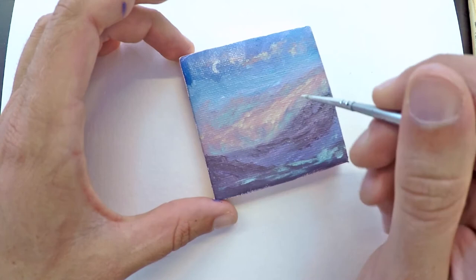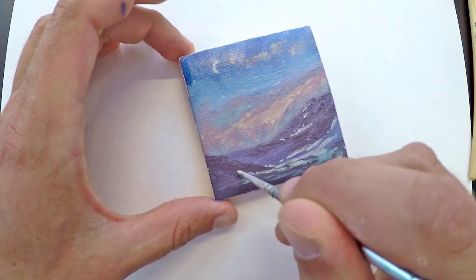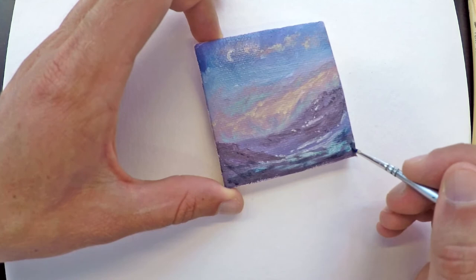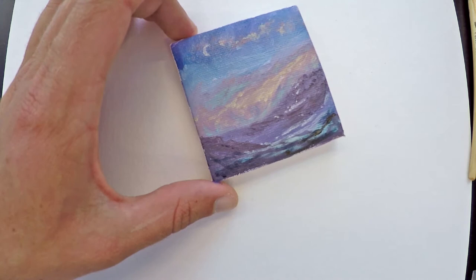Using that same color to drop in a couple of highlights here and there. Doesn't really matter what they are. They can be rocks, they can be big cliff kind of things, they can be whatever they want. I'm using a very dark bluish color here to put in a little bit extra shadow in the foreground. Like I said earlier, the closer things are to you, the higher the contrast, so we can go a little bit more nuts with the shadowy colors. Wherever you feel like there's going to be a shadow from the rocks, that's where you put one in.